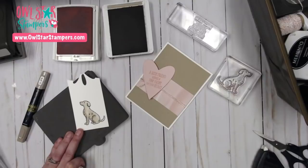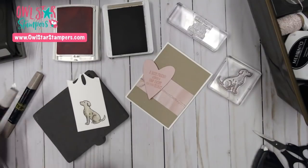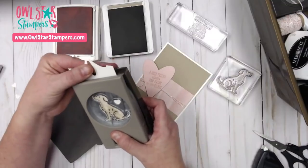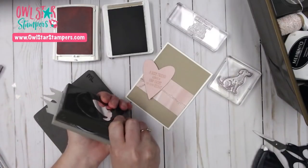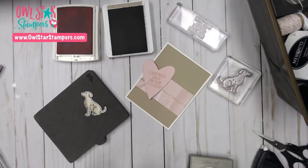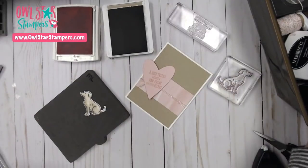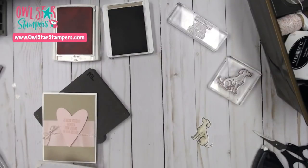I'm just going over a few areas to give them a little bit of highlighting, and I'll stick with the light Crumb Cake. Now we're going to punch him out — just turn your punch upside down and stick the stamped piece in. The Stampin' Blends are so easy to blend. I have never used any other alcohol markers on the market, but I have customers and friends who have converted to ours and they all say they're so much easier to use and blend than the others.